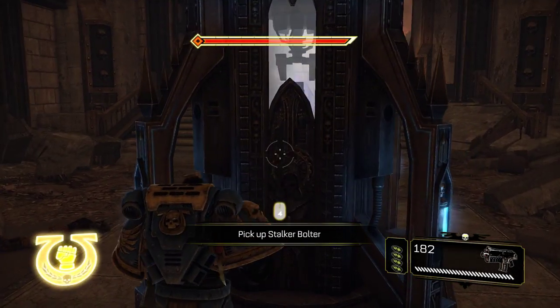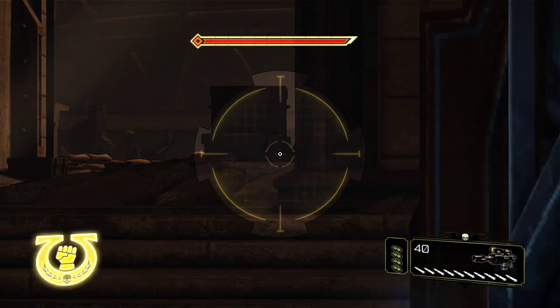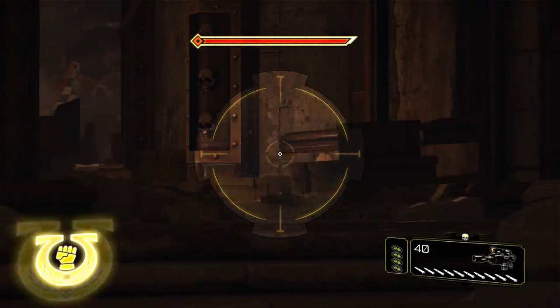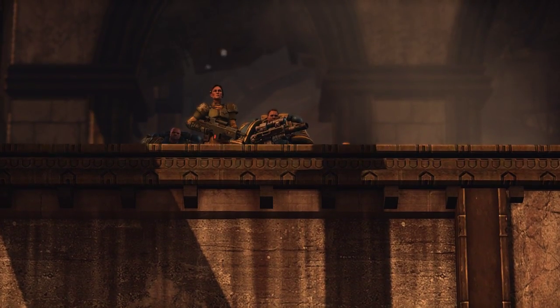Alright. Stalker bolter! Sniper rifle. This modified bolter equipped with a targeter and high accuracy shells is able to fell enemies from great distance. The stalker bolter functions equally as well as a precision battle rifle or a sniper weapon. Mouse 2 to zoom, mouse 1 to fire. Can I increase the zoom? I cannot, but I might have to lower my sensitivity on that one. Alright, and so just a big fist is my waypoint icon? Gotcha.